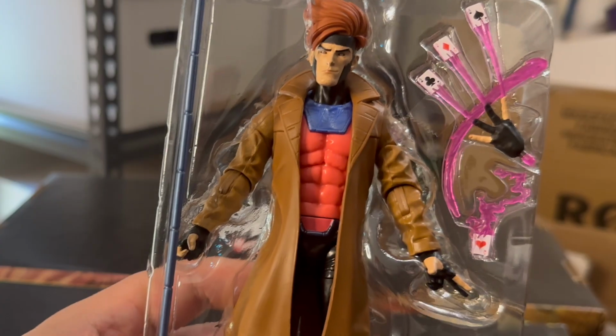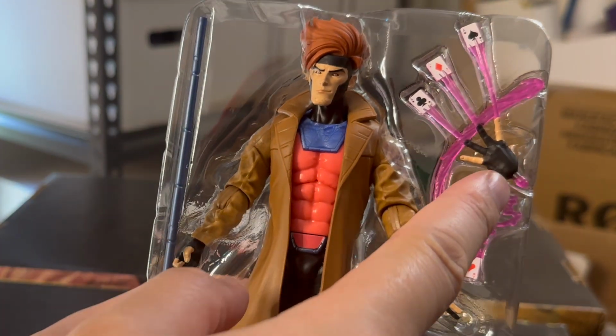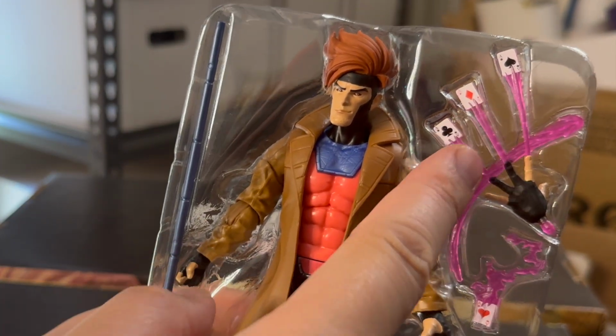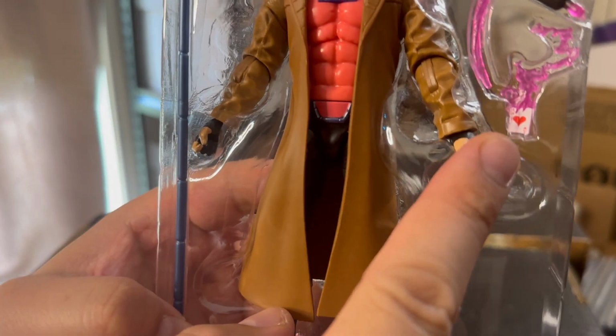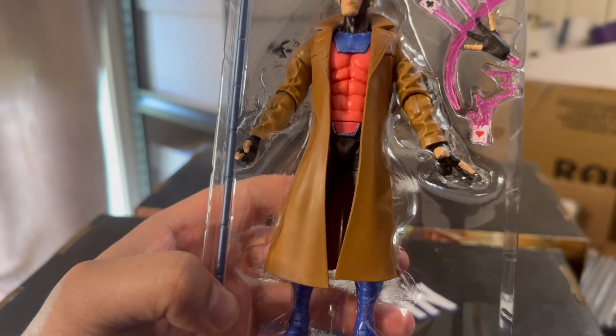We'll go to Gambit. All right, so here he is in the plastic still. He's got his staff. He's got a throwing hand. That looks super cool with these 3 cards coming out. Oh yeah, he's got like a spare card there too. That's got little smoky stuff coming off it. So we'll get him out and have a look.